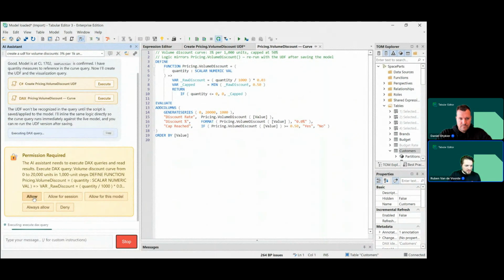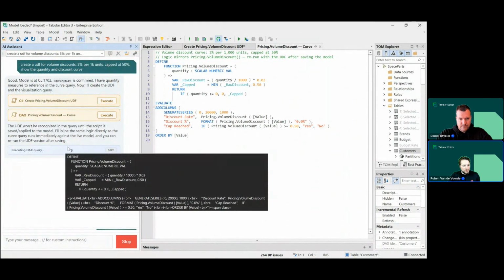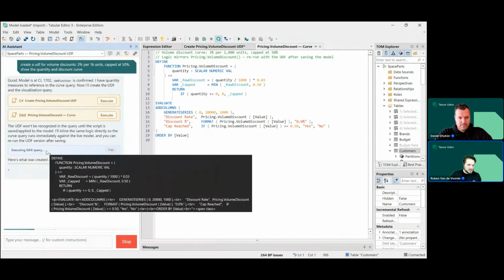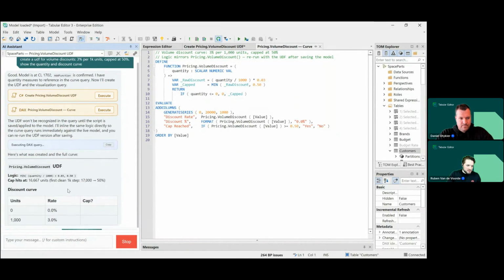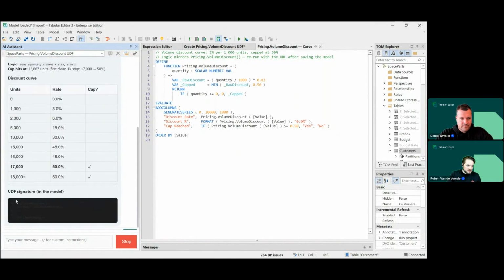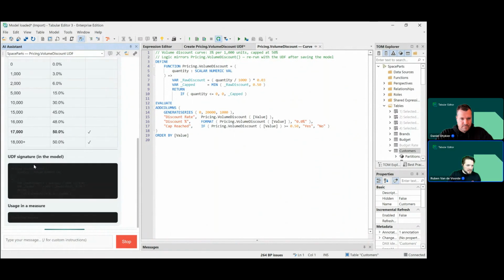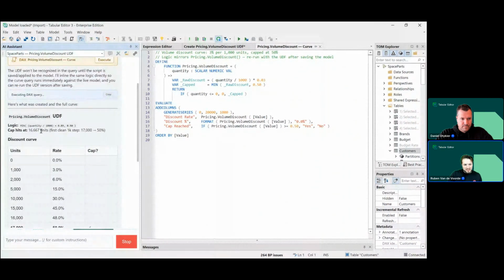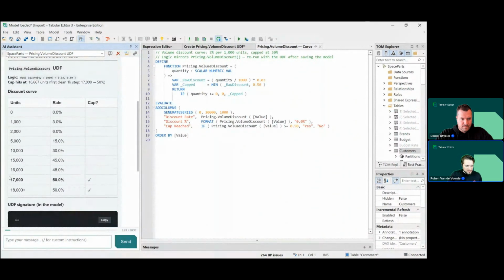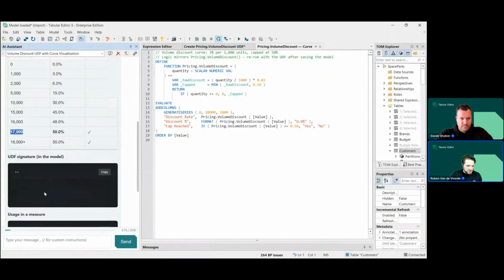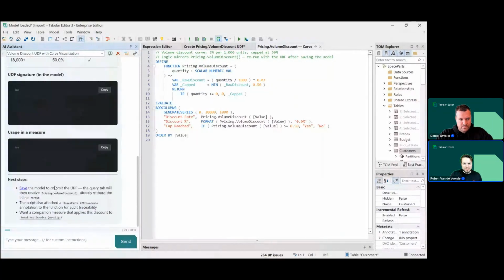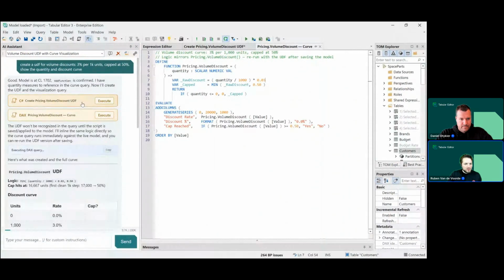Here again, it's asking for our permission to view our data through a DAX query. And it says here, okay, the cap hits at exactly this number, but for most intents and purposes, this will be the number. And let's run our C# script.